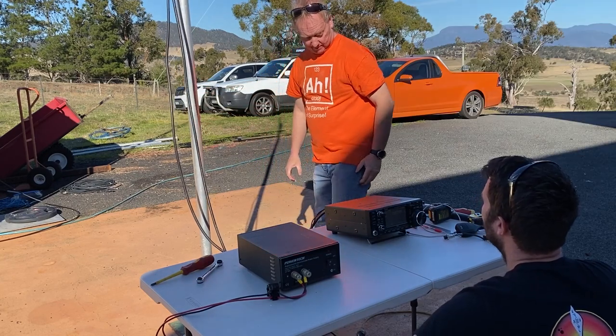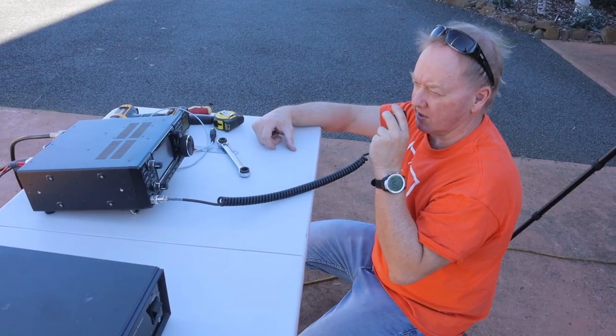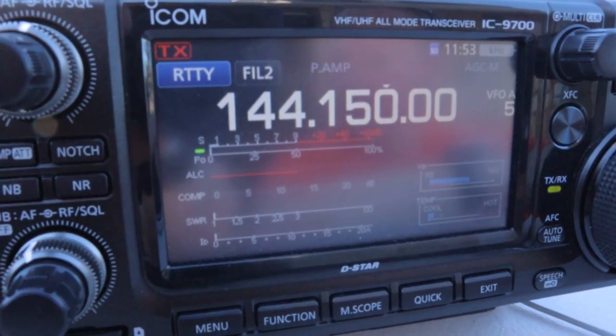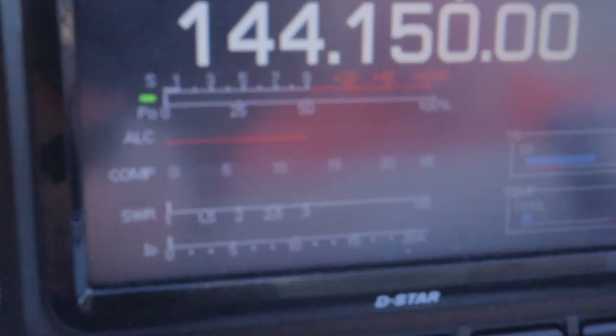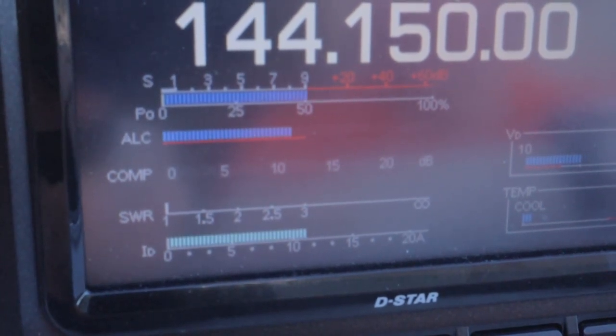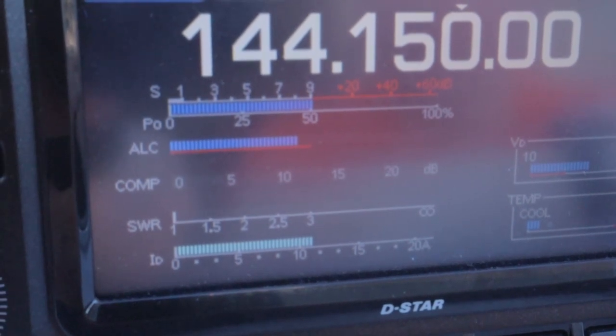So, next test, SWR test. Let's see what the SWR's like. This is VK7ZBX testing, 144.150. Okay, Richard, so we're transmitting at 50 watts on 144.150, because this antenna is cut for the bottom end of the band. Let's see what the SWR is. And it's not even registering on the meter. That's pretty good. That's with 50 watts in.